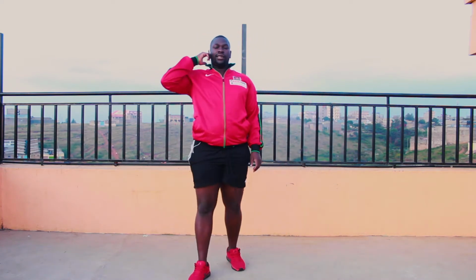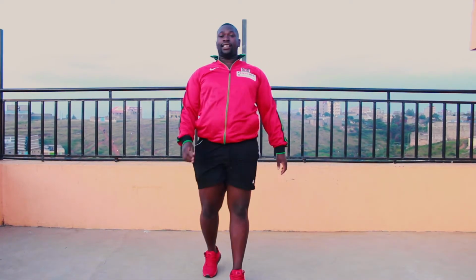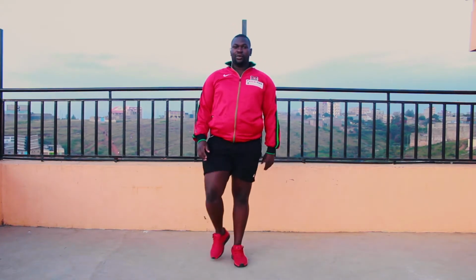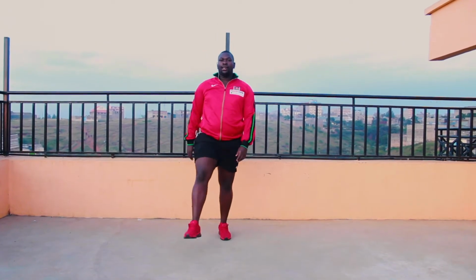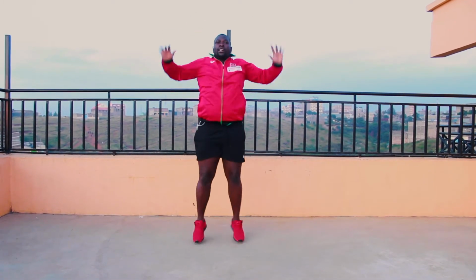Those are 3 exercises. We're going to do 3 sets of that. So in 10 seconds, make sure you kick your legs straight to relax your muscle and a bit of heart rate. In 3, 2, 1, go. We're starting from number 1. Jump it.